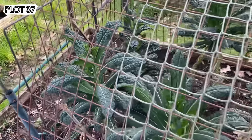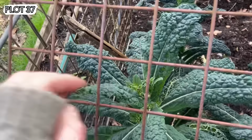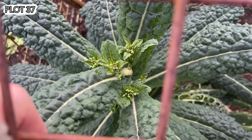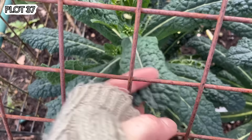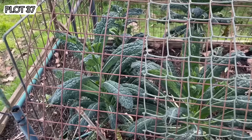I was just about to show you some more brassicas. I am going to show you more brassicas, but I've just realised that pretty much everything I'm showing you today, other than the flowers and the fruit trees, is brassicas. So I'm going to stop saying it. On to more plants. There's some more Cavolo Nero under here, which we are eating the sprouts from, just like the other one. In fact, I had Cavolo Nero sprouts on toast for my breakfast this morning with butter and a load of salt on them, and they were outstanding.